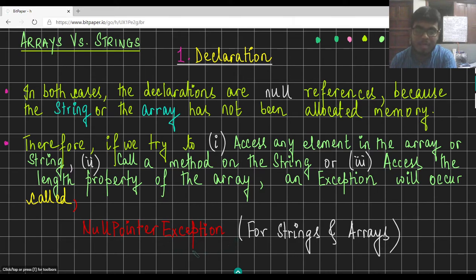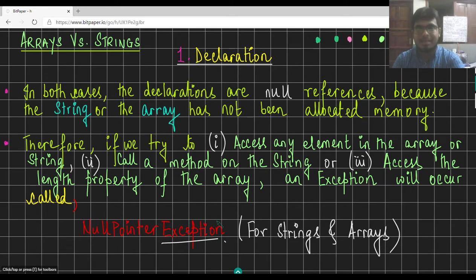So you should keep this in mind: if you're getting such exceptions, you should really check the part where you are initializing your variables. Now, if you have not initialized your variables, or if you have forgotten to take input in a variable, you would definitely end up with a null pointer exception. So there's no need to freak out.